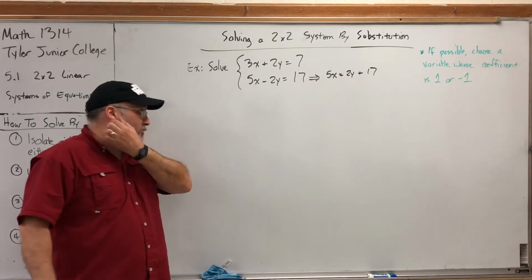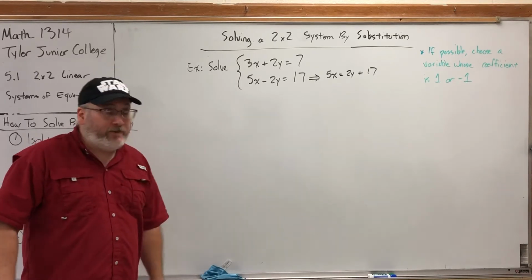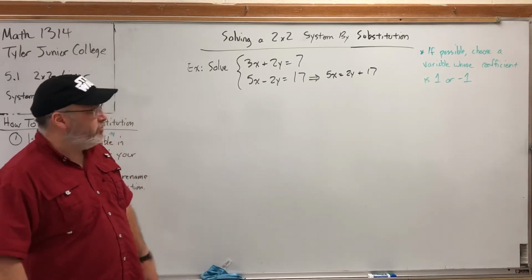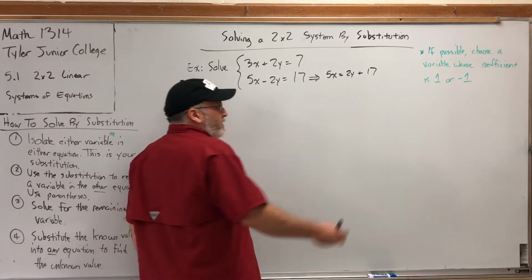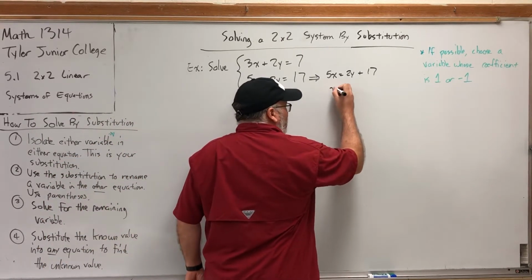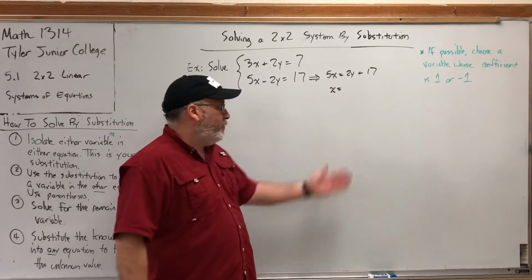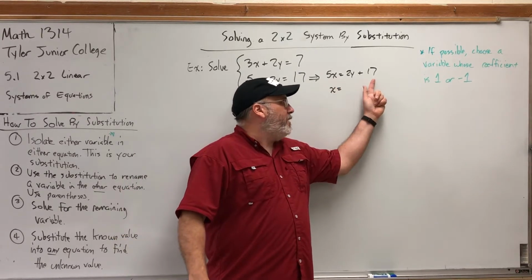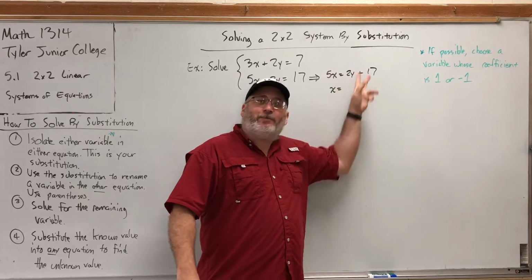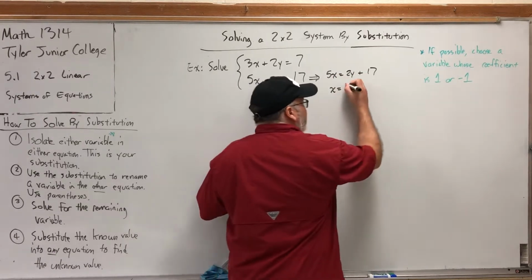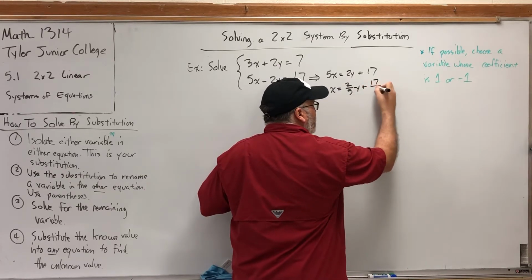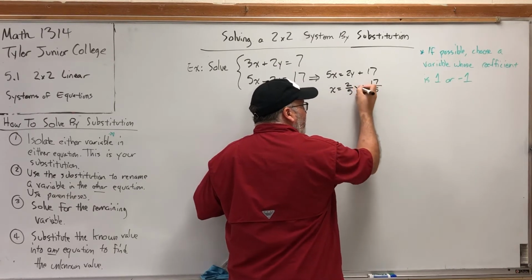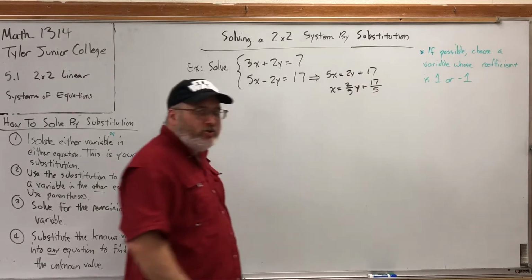But to complete the creation of the substitution, we would have to divide everything by 5, and nothing will. Dividing the left side by 5 gives us just an x. If we divided the right side by 5 by putting the entire binomial over a 5, we could split it into 2 fractions and say x equals 2/5 y plus 17/5. As inconvenient as that may seem, that is our substitution.